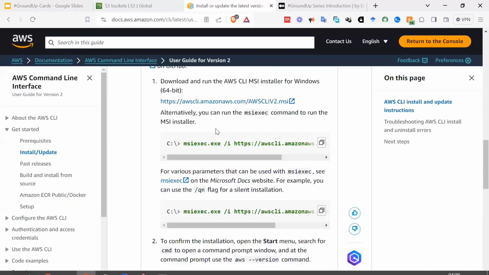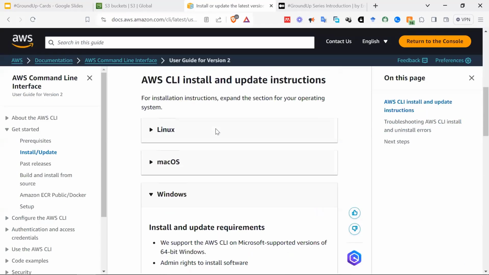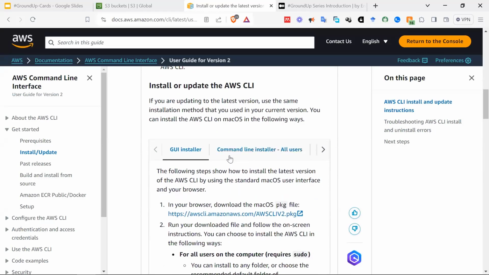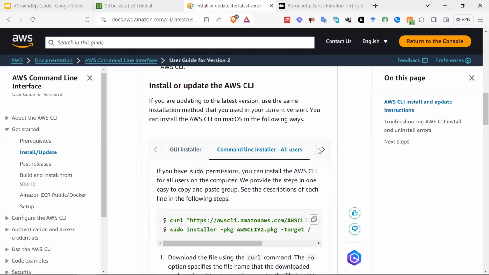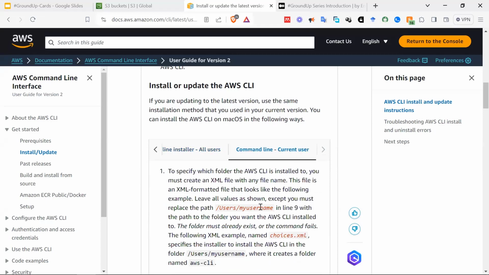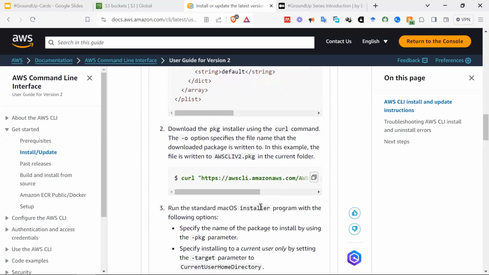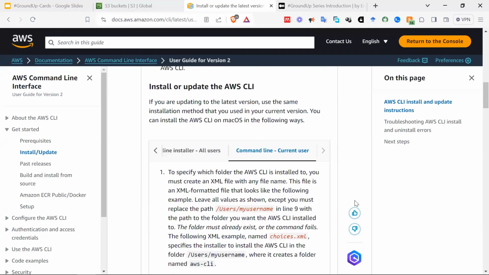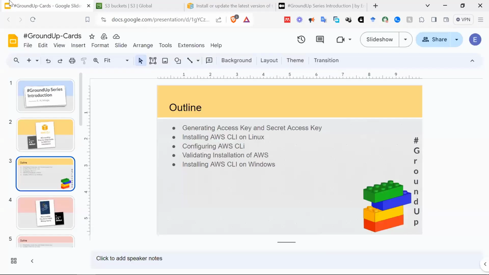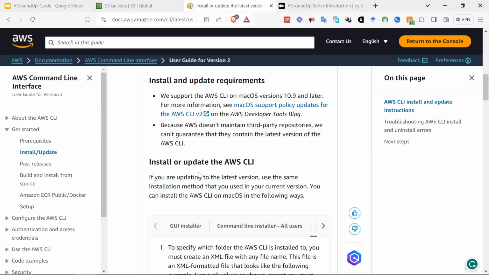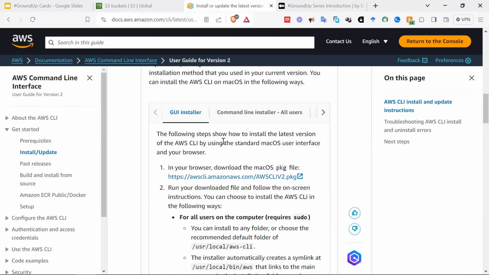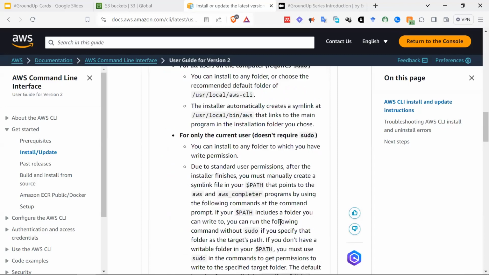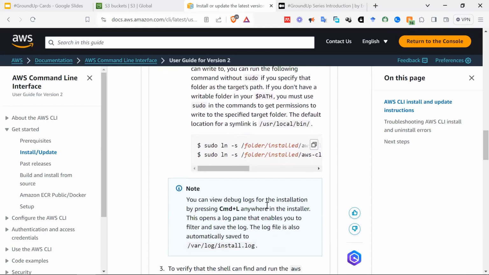And of course, if you wanted to use that on the Mac, you could also take a look at that here. It's also pretty straightforward. You can use the GUI, you can use the command line. I believe there should be an option to use brew. Okay, I don't suppose there is brew. But there are quite a number of options you can follow. These are the main ones that I use, which is why I went ahead to show them. But I believe you could start off with the graphical user interface or a package file, and then you install that. It gives you that whole outlook, and you are pretty much good to go as well.